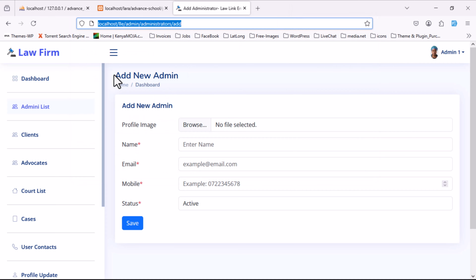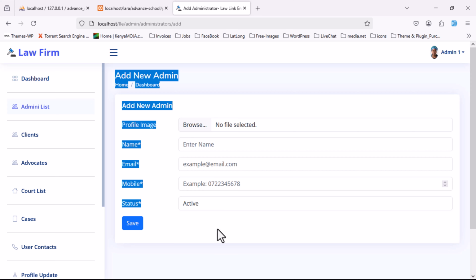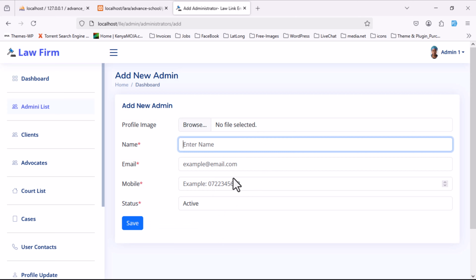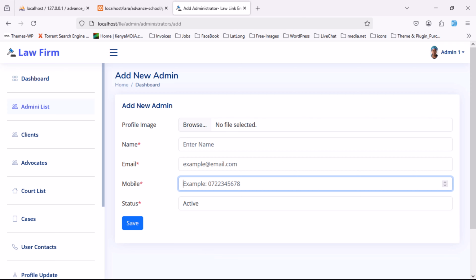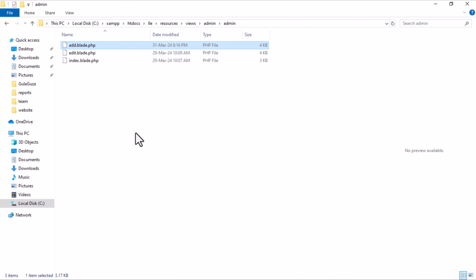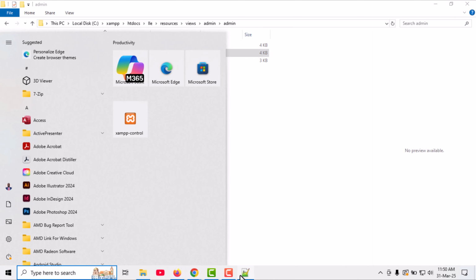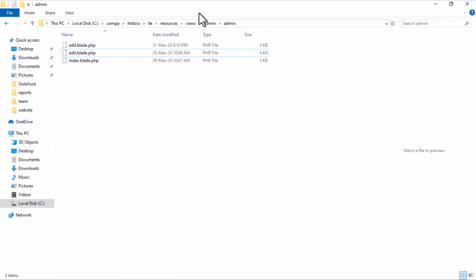But this is the blade which allows you to add the admin details, which is put in these folders. I'm showing you add.blade.php. Then we have edit, which allows you to edit. When you're doing edit functions, I wanted you to note this. I will not show you another folder again because they are just the same things. So make sure you master this which I'm showing you.